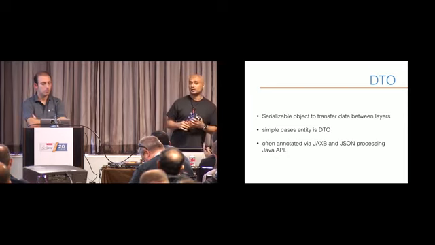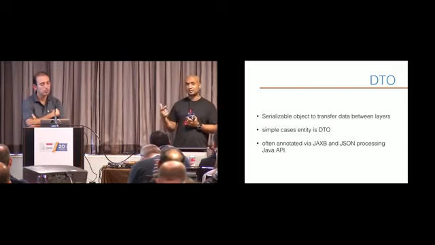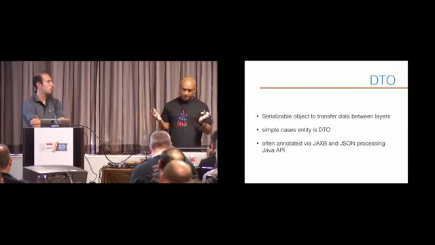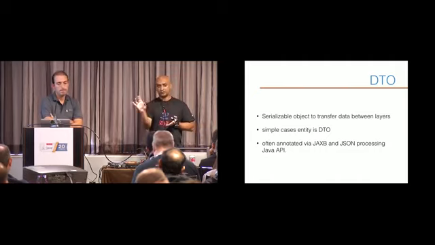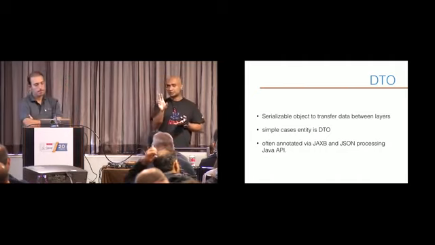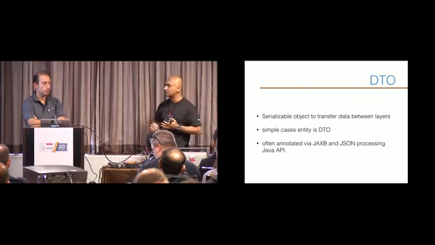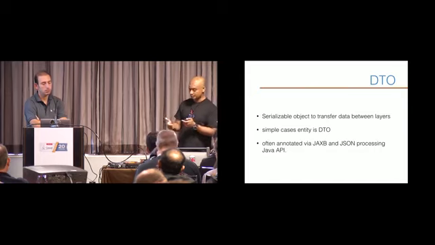In many cases, you may want an actual abstraction layer. A good example of this would be if you have a very complex domain object, and for a given web service, you're only publishing a small subset of your entire domain object. That's when you would actually create a specific DTO object.